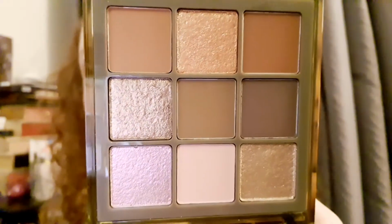So these are the new Huda palettes. You've probably seen people look at this before. In fact, some of them they say are khaki, but there are actually some that look more browny in reality. So let's do a bit of a swatch. At the top here, I'll give you the top three. I'm really, really crap at doing swatches, I have to say. I'll try and get a bit more in there.